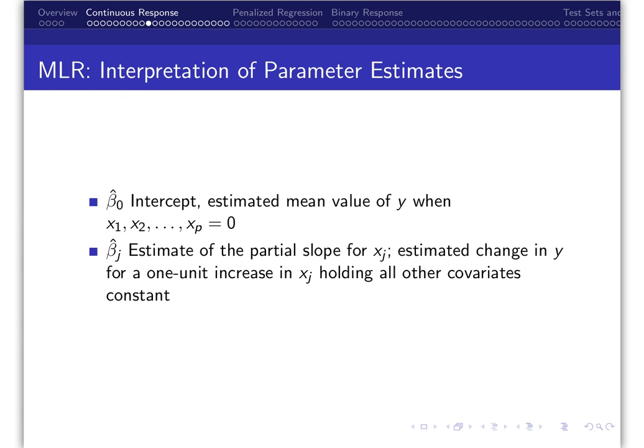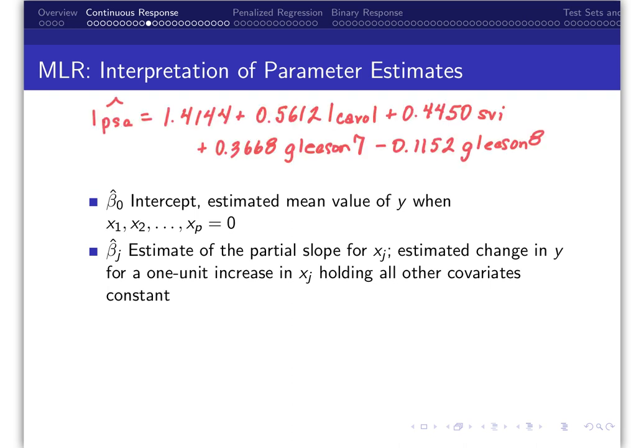Beta j is the estimate of the partial slope of x sub j, or the effect of x sub j controlling for all other x's in the model. It can be interpreted as the estimated mean change of y for a 1-unit increase in x sub j, holding all other covariates constant. This can also be said to be the effect of x sub j controlling for or adjusting for the effect of other covariates. You should be specific when interpreting these estimates. That is, don't simply say holding all other covariates constant, but actually list the variables.